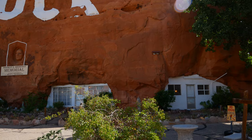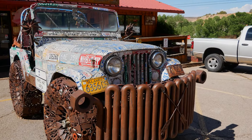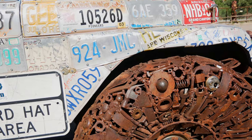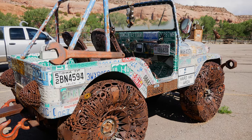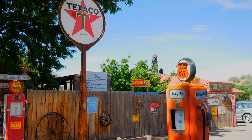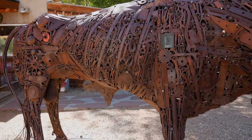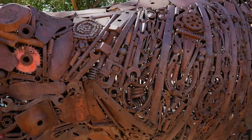This is all the different rooms. Check this out, how cool is that? Made out of wrenches and locks and spark plugs. Just about anything, hammers. The bodies are all license plates and stuff. A bunch of wrenches and hooks and gauges and pliers, you name it, you find it here. Some springs, even chains.